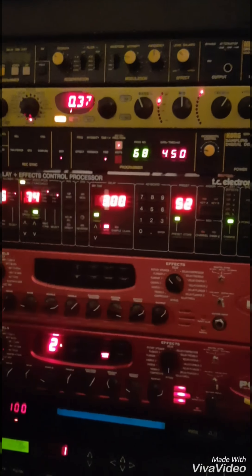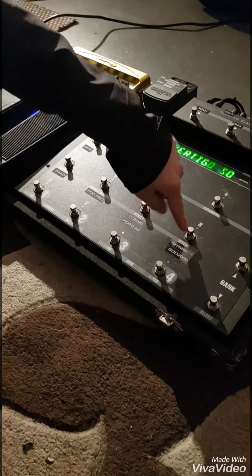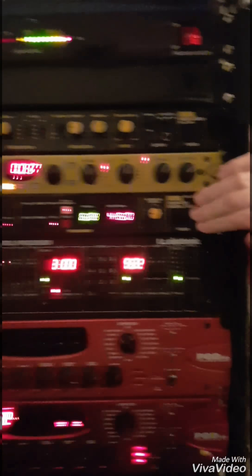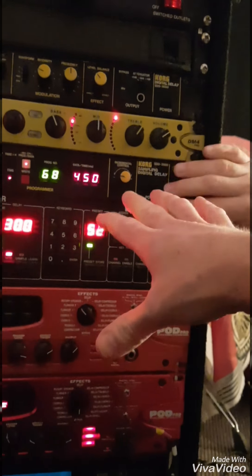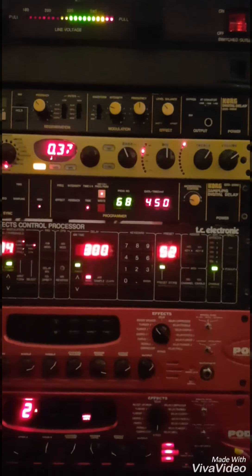So potentially this is essentially just for the Shimmer side of things — this is just going to be a glorified splitter essentially. So this splitter, when that patch or preset is activated, it activates the SDD 2000 essentially as a splitter box, which allows the signal to be sent down to the Digi-Kick to do the Shimmer. But the signal still will go through this unit, the SDD 2000, so we need to set a patch on there — which is MIDI programmable — to come to a certain sound.